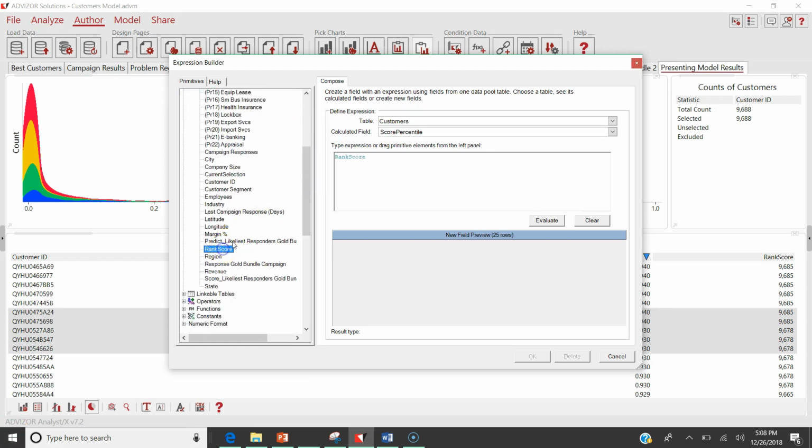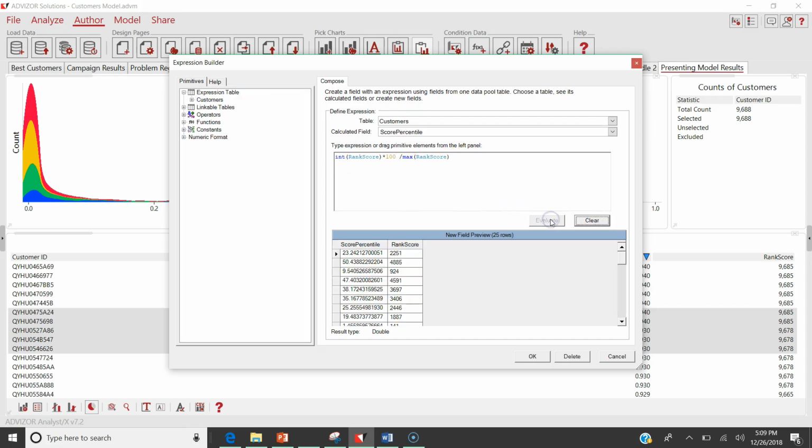Here's our rank of the score, and then we want to divide that by the max score, which is 100. Oops, got 2 of them there. All right, and now we're missing one last thing. We need to turn the rank into an integer so there are no decimal places, and then we need to divide it by 100. Okay, now it's ready to go. Good. Looks like we've calculated some good percentiles.